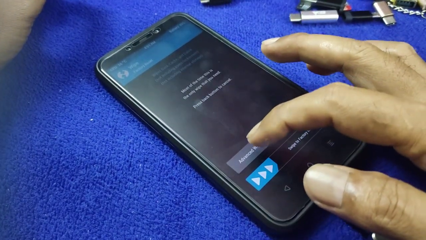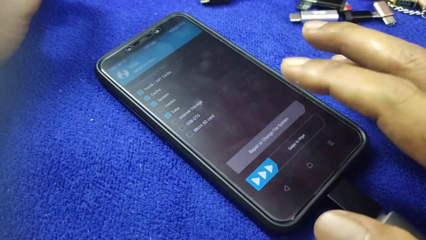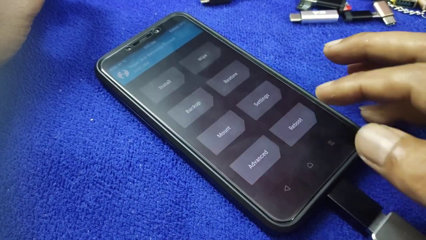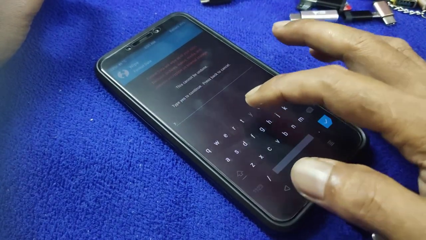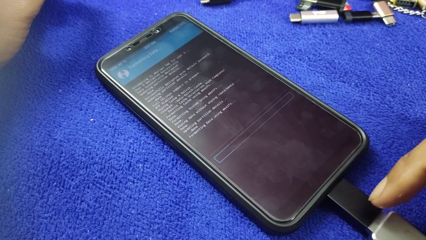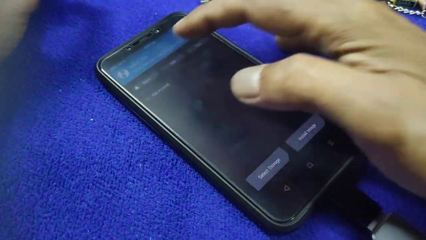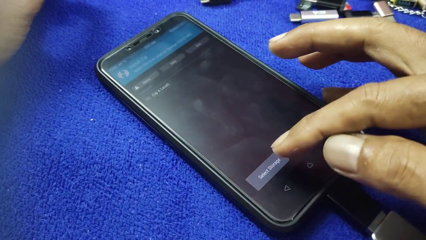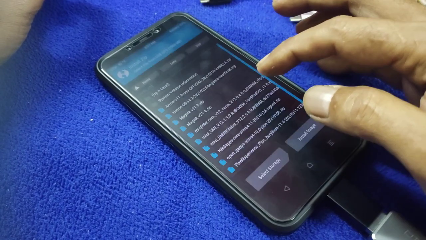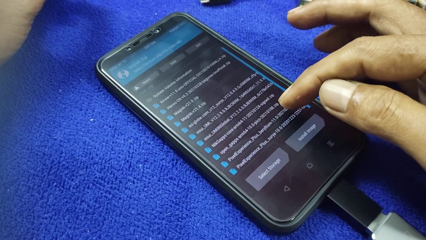First we need to wipe, advanced wipe, cache, system, data. I don't want my vendor. Wipe format data, yes. My ROM is inside the USB OTG, the thumb drive. Okay, install the ROM and the root also. We need the root. After that, we remove the root. Okay, Pixel Experience Plus Beryllium.